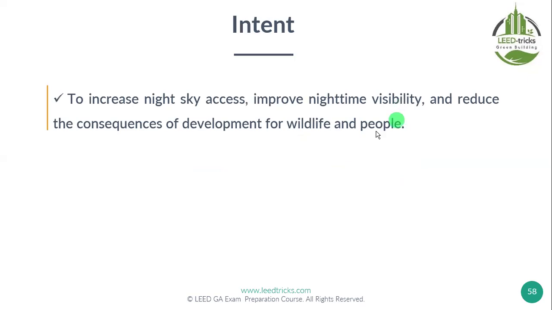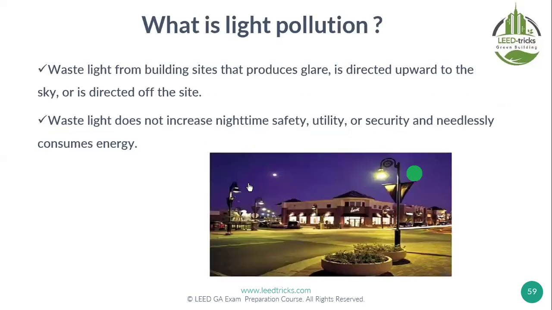There is light pollution. What is light pollution? Let's see how it looks. See these lights. This light is giving light upwards and downwards. It lights everywhere, where we don't need this light at night, because we have some animals, some species that live and rest at night. So you are disrupting the natural ecosystems. You are also closing the sky access. Why? You cannot see the stars in the cities.